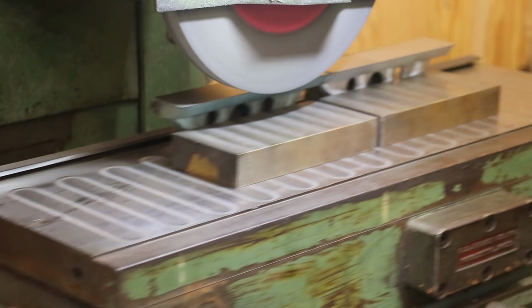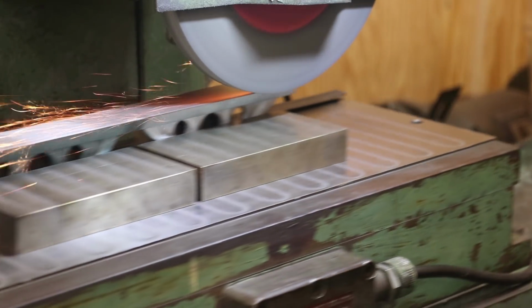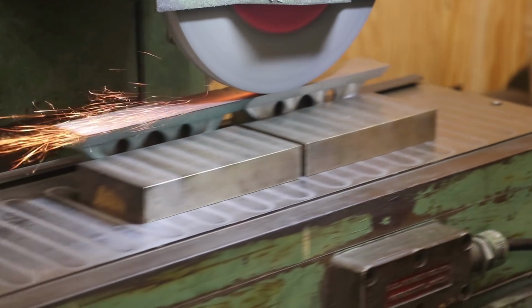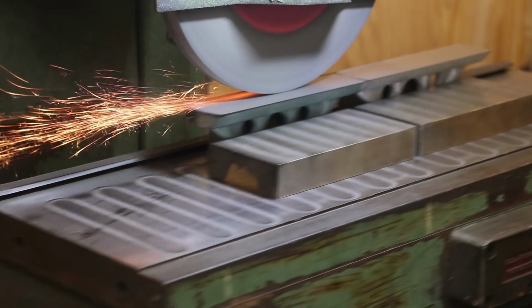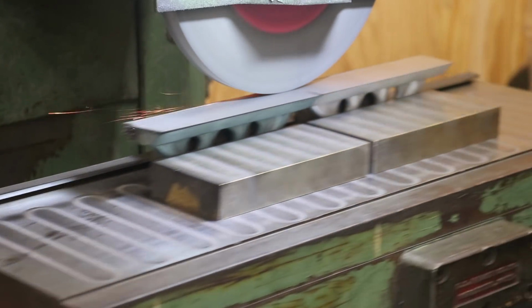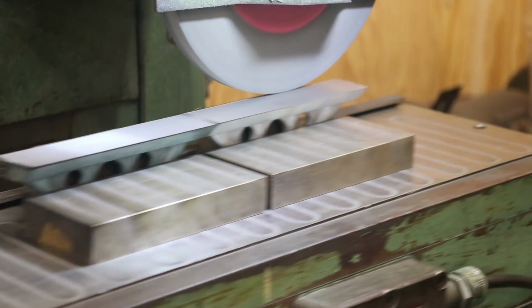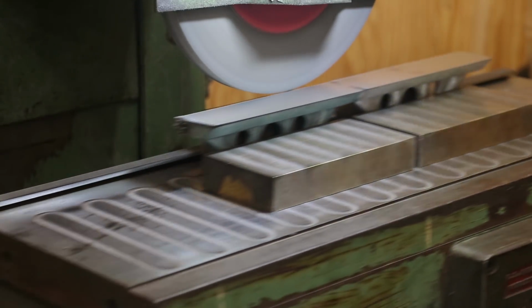I just fed in 2/1000ths on this one. I just got a little bit back here to clean up. So hopefully this will get us cleaned up all the way across. That does look like it indeed cleaned up, so that's good. And not much heat in there. Probably we'll use the cool mist on the rest of these, but this is fine for now.